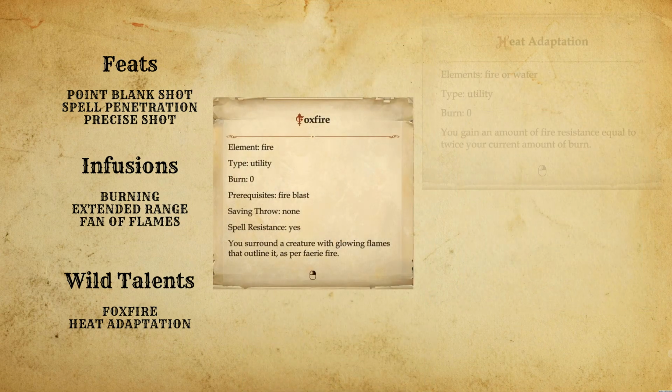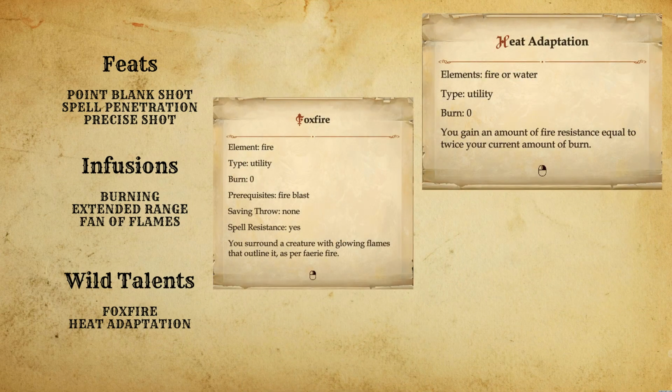She's going to have foxfire and heat adaptation for her selected wild talents, and foxfire is an ability that lets you apply fairy fire to any enemy, which is going to negate any concealment that they might have, like if they were invisible or they had the blur spell or effect on them. This is going to completely get rid of that. And heat adaptation just gives you fire resistance.